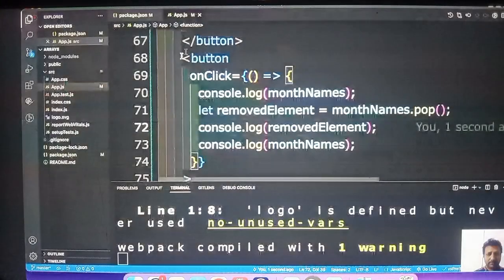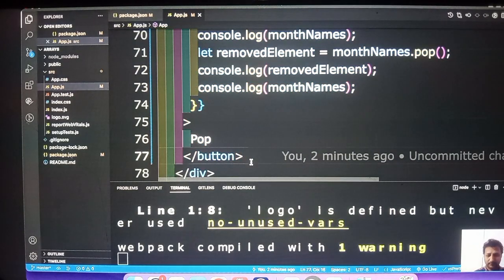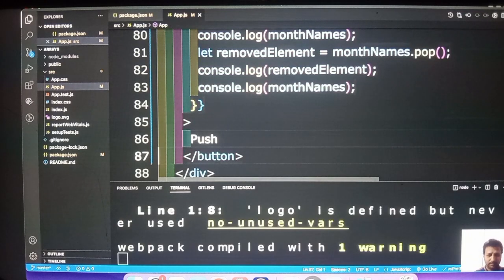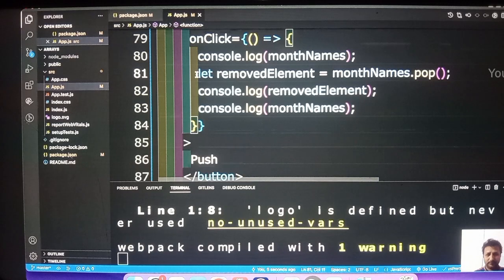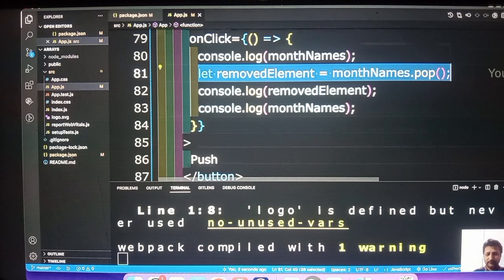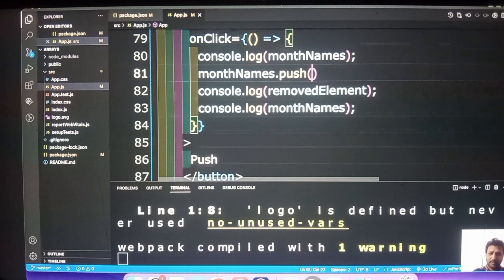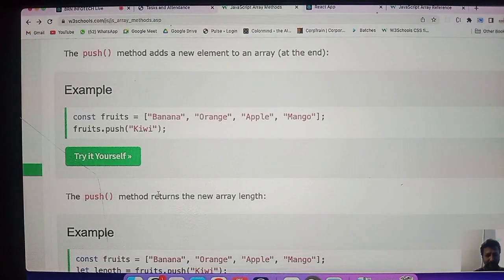So now I'll create one, let's say new month names. Now this push method is adding at the last. The push method returns the new array length. Whenever an element is added, the new array length will be returned.